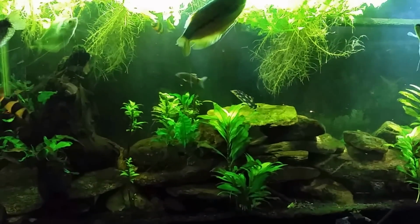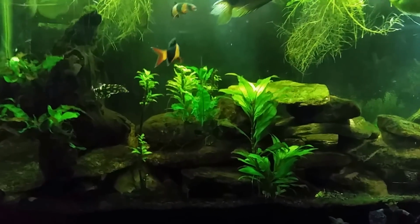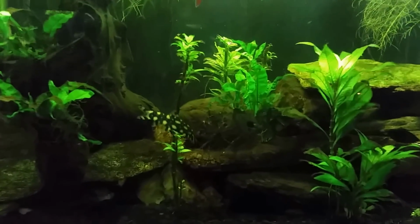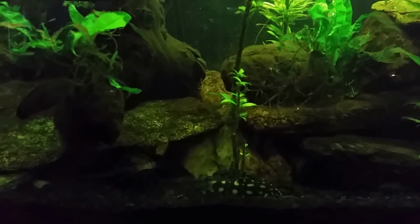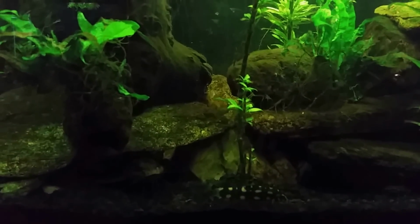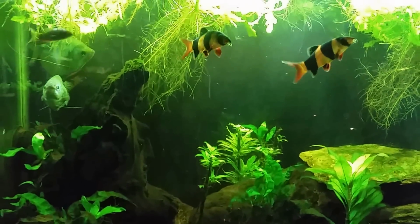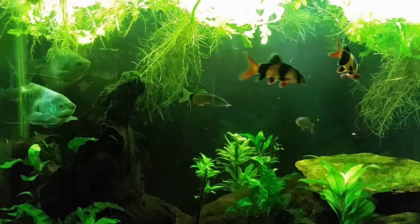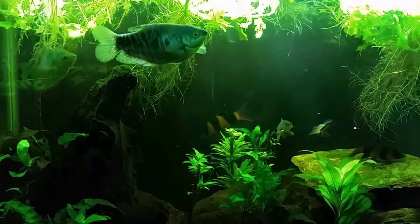It is a fairly reclusive fish, and if you get one, you're probably not going to see a ton of it. But I personally don't mind that in a fish. I enjoy the little surprise every now and again. And I do have to say, I'm happy he's gotten a lot more outgoing than he used to be. A fish you never see is no fun. You spend all that money and time and care setting a tank up. You want to see him occasionally. So I'm quite happy that he's now a little more out and about and outgoing.